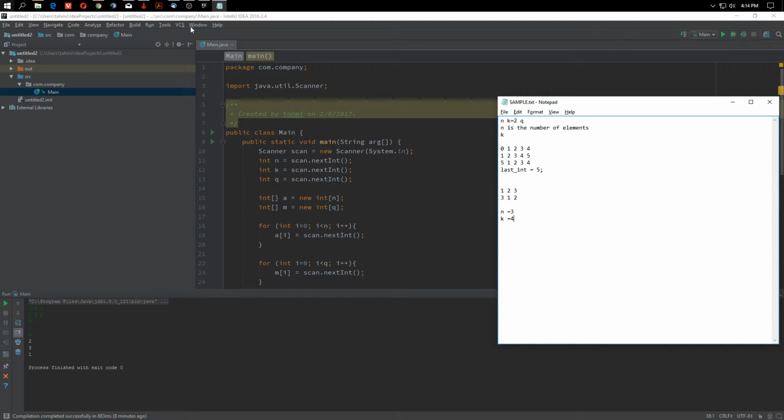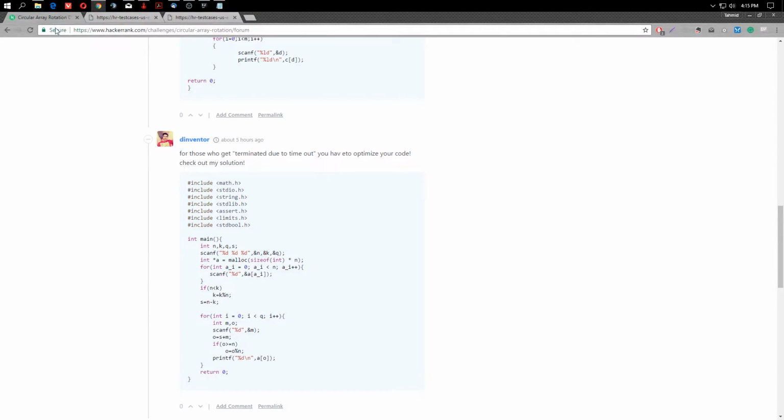So in this case, the number of rotations is not going to be k. I think it can be k remainder n. How about this? K remainder n, right? Yes, I think so. K remainder n.